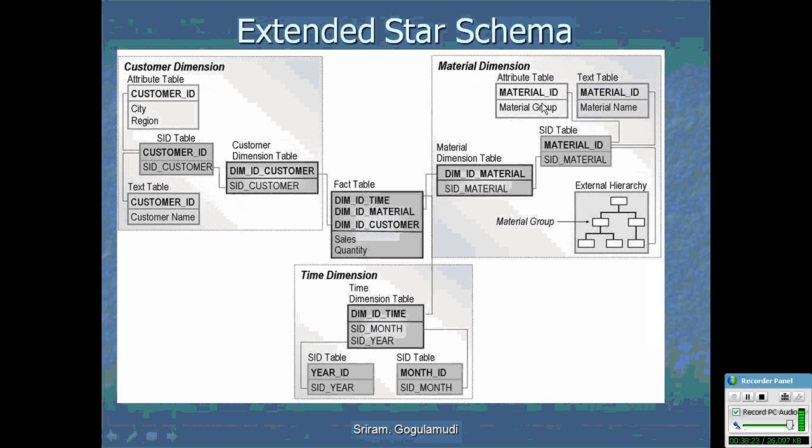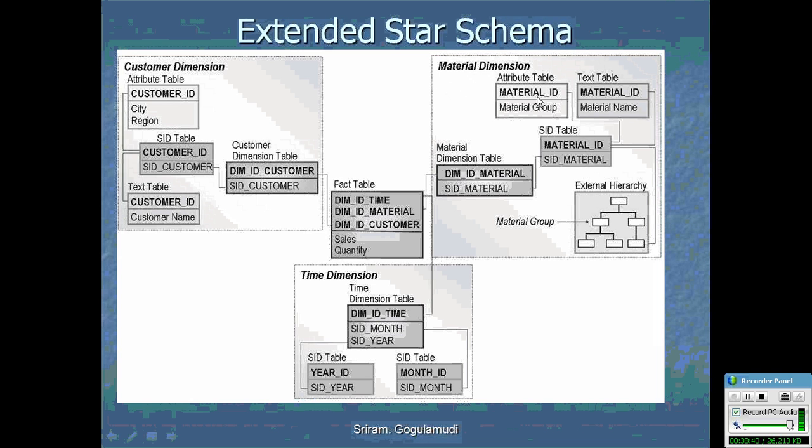If it is transaction data, it is loaded to the fact table and dimension table. Just keep in mind that.